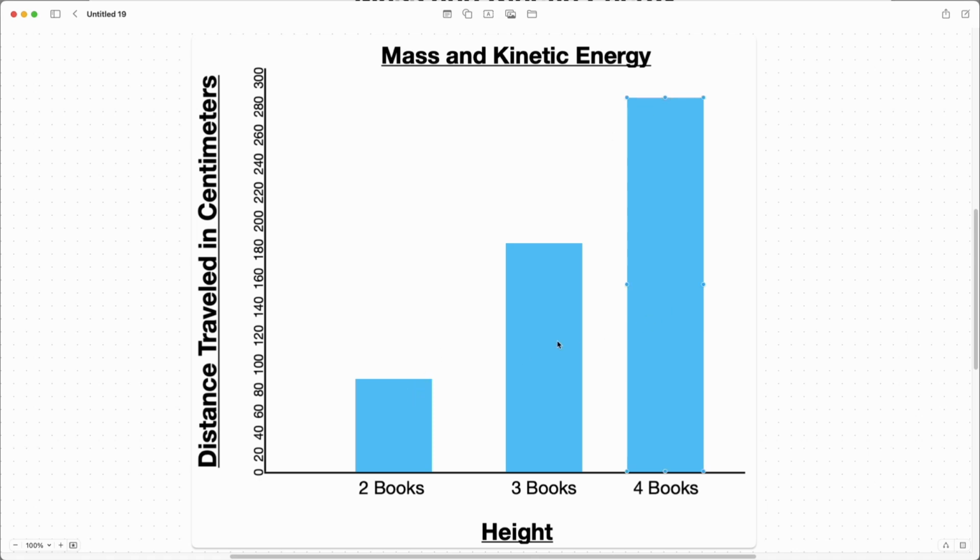And then I can come back here and I can change the colors. If we click on it, you can click on the color just to make it stand out for the different distances that the car traveled. And I'll make this one a different color. And now I can show how the car traveled different distances based on the starting point. We've graphed it here on the back.